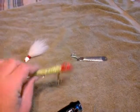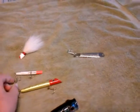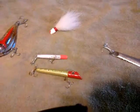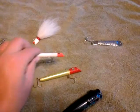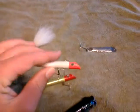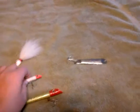When I was in North Carolina for a week, this is all we used up on the pier, gotcha plugs. I was using a little 7-foot rod with just some 20-pound test, jerking little 1.5-ounce gotchas, and I was catching bluefish after bluefish. And if you jerk them really fast, you get Spanish mackerel. But jerking these off the rocks in the fall and spring can catch you striped bass, and in the surf they work really, really well.